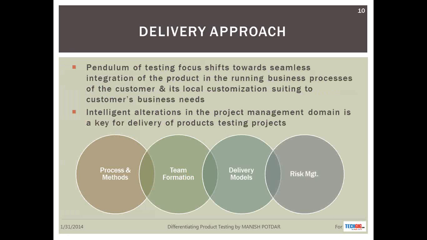While we have now seen various product features and their impacts on the testing lifecycle, let us look now from a project manager's point of view, or even the testing professional's view, as we are trying to deliver the testing products and how the delivery lifecycle can change or alter. I'm focusing primarily on bringing in the project management domains, and I picked 4 domains right now: process, team, delivery model, and risk management, and we'll look at the alterations in those.